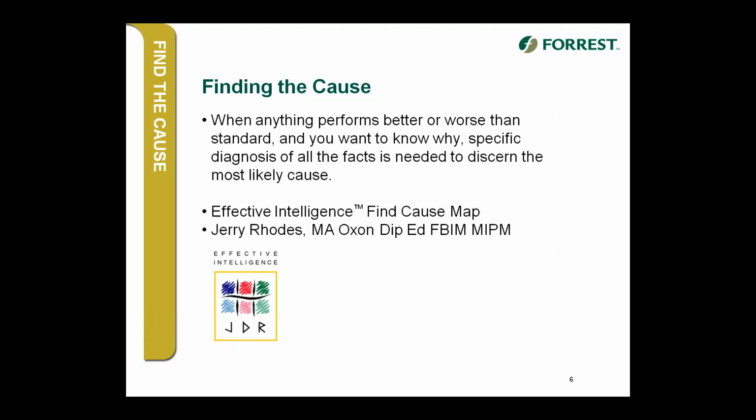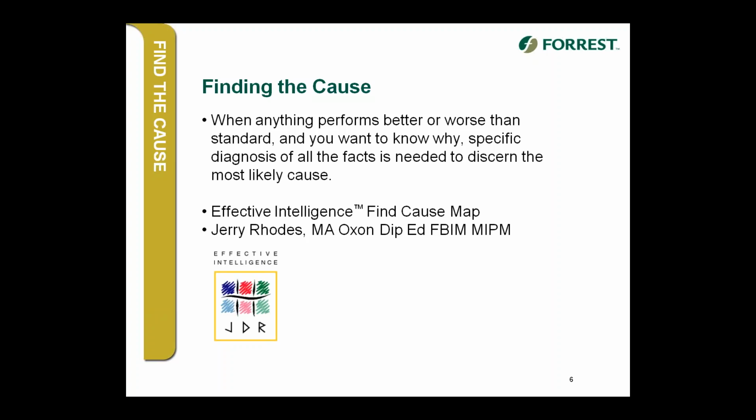In some ways, the find cause map, as Jerry calls it, originated with Jerry's work with the Phillips Corporation in the 70s and 80s, and then continued the research thereof. Some of it did, yeah. Effective intelligence certainly was uncovered by Jerry and his team in the 70s, and the research around effective intelligence continues to this day, where we're consulting and always building the practice around effective intelligence.